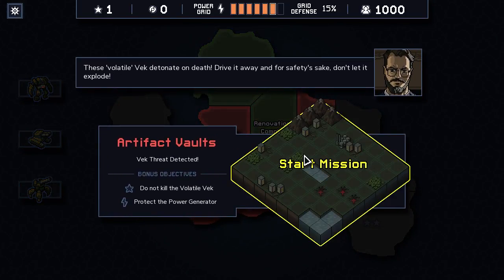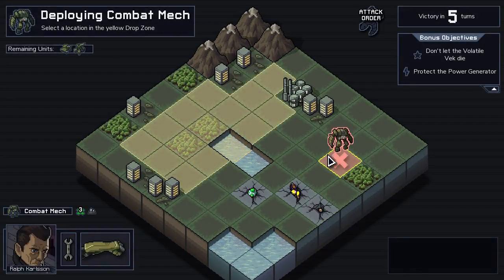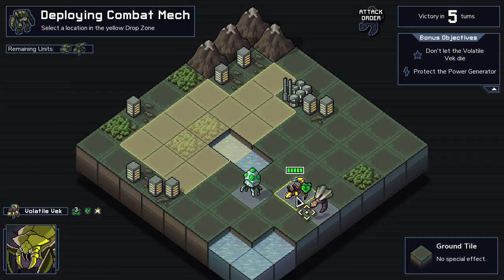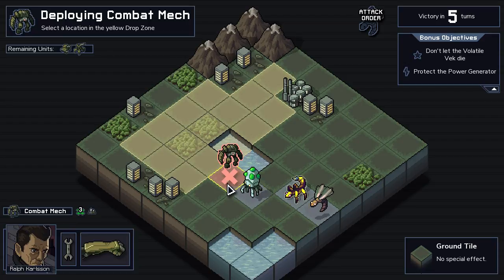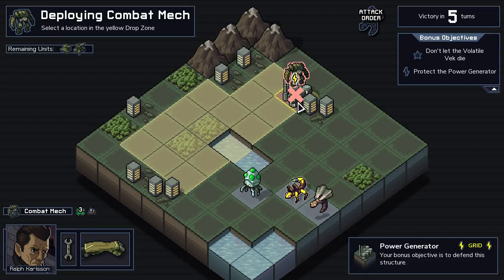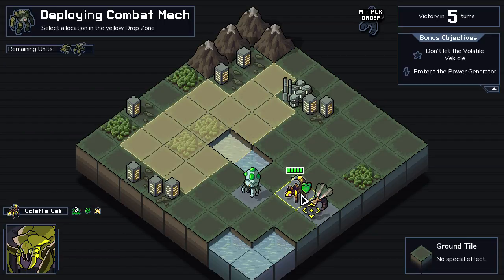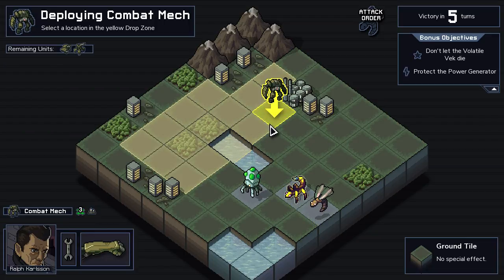And let's start the mission. These volatile vac detonate on death. Drive it away, and for safety's sake, don't let it explode. Alright, so it's this guy here is the volatile vac. You'll see he's a little bit brighter than the average vac. Alright, so how do we wish to proceed? So we want to protect, this is our power generator, so protect that at all costs. He's got a little bit of extra health here too.